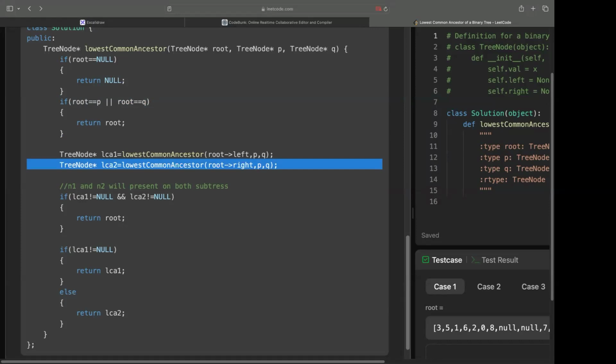For distance, can't we just return a pointer, like at the point I found Q, I'll return 0, and in the next node I'll return 0 plus 1? And we can keep a separate counter to count the distance in the parameters only.